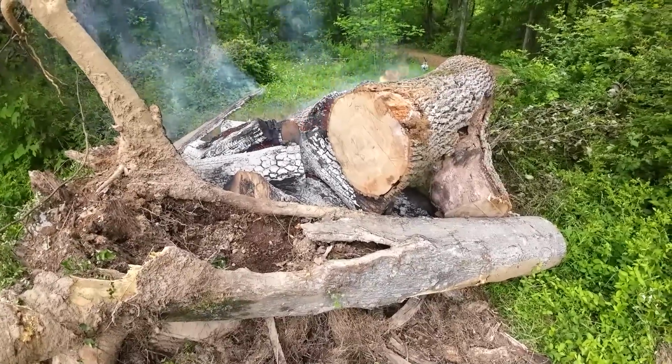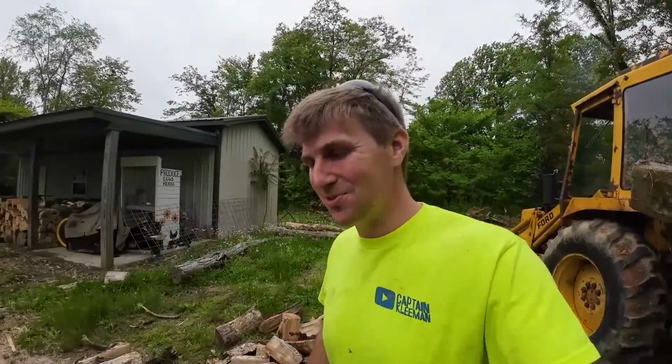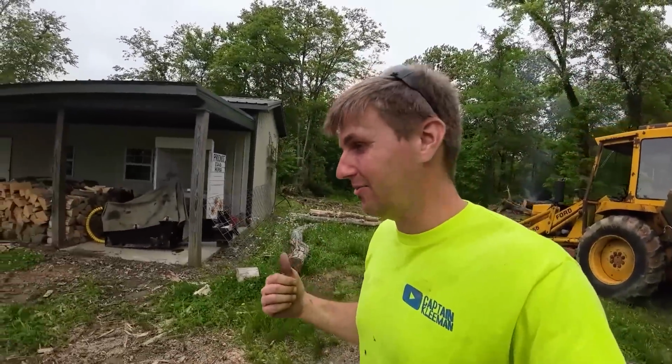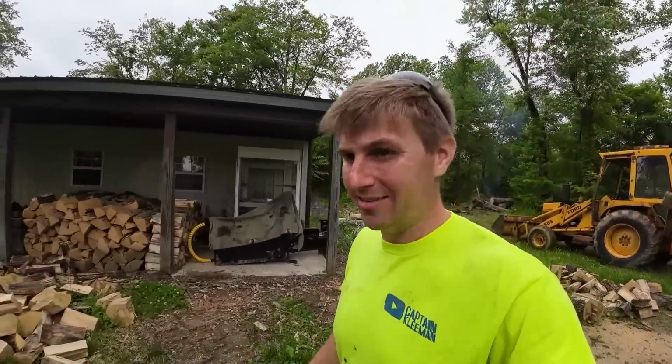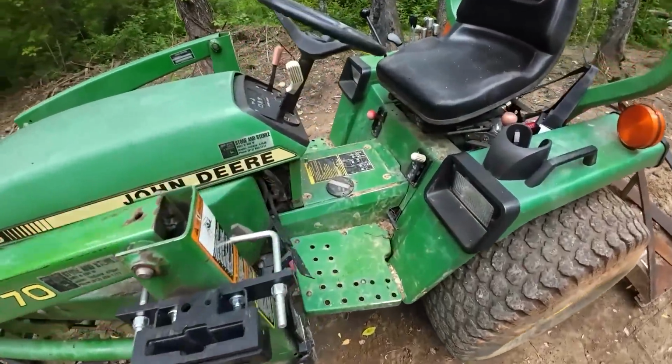Not bad. Moving stuff I would have either had to rent equipment for or worked a whole lot harder for at the 755 and the chainsaw. This thing has proven its worth pretty quick. The rest of that stuff we'll get with the 755. I think a really good goal for today is not burning any equipment to the ground. That's where I'm at.